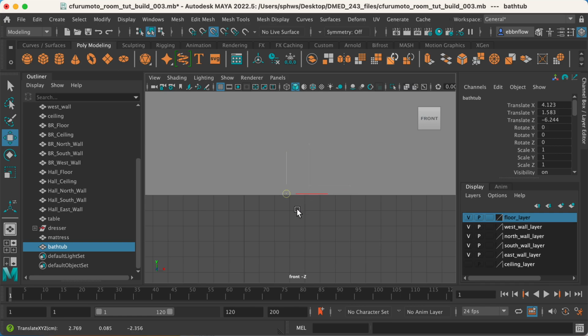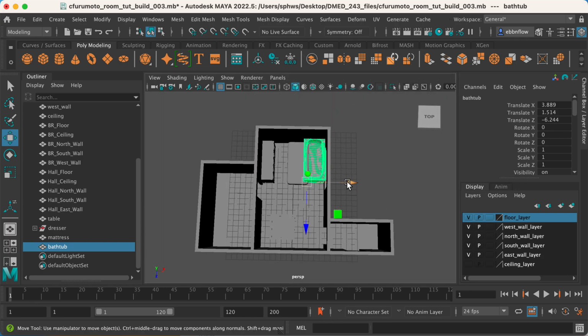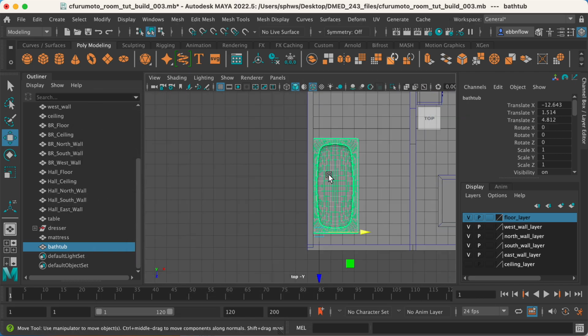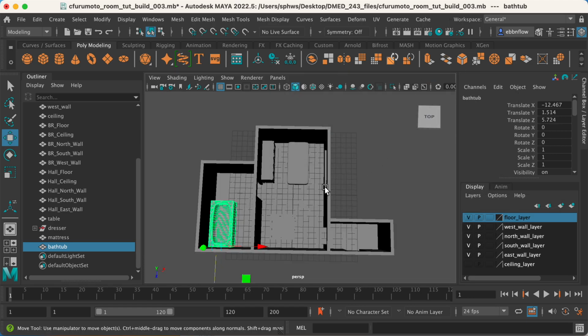Get that right on top of the ground, which looks like it's right here. So that should be the ground right there. And then once again, just like before, we're going to drop this off in the bathroom, so that'll kind of be the spot. Then I'll use my top view to align this as cleanly as possible, so probably about here. And then maybe we'll snuggle this up in the corner, so that'll be our bathtub over there.